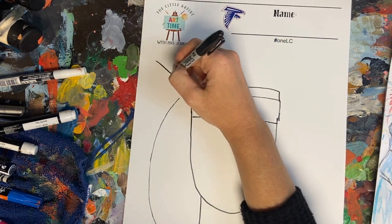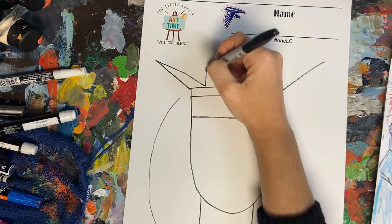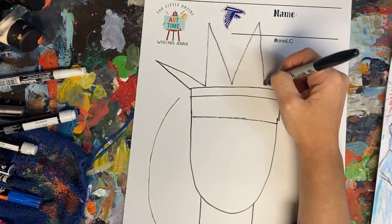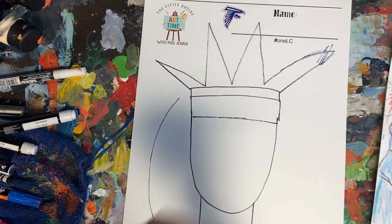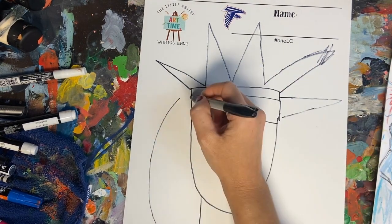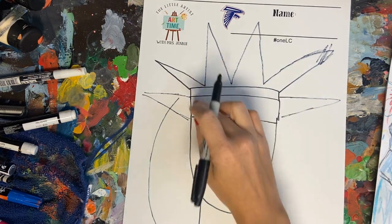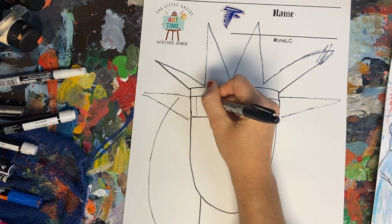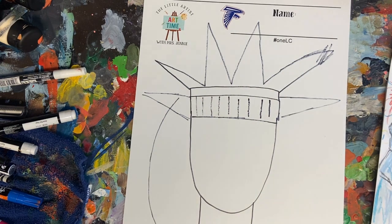We're going to draw a line that angles out to the left and the right, and then go down and up, down and up. I happen to end up with four points, but if I wanted to I could add another one on the left and right. Let's add a bit of interior detail — on this rectangle, let's do some lines that go straight up and down.